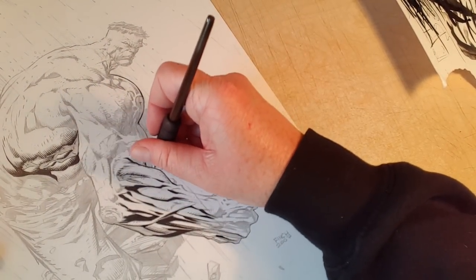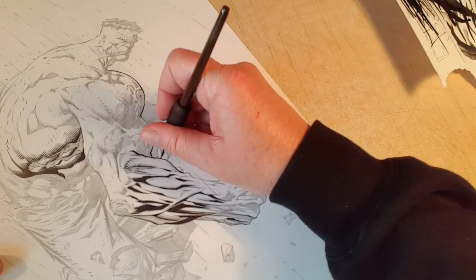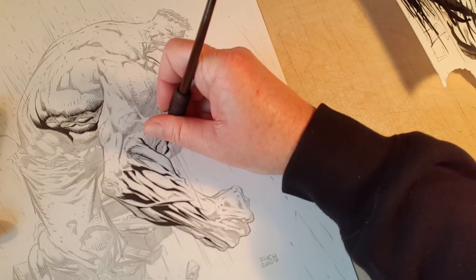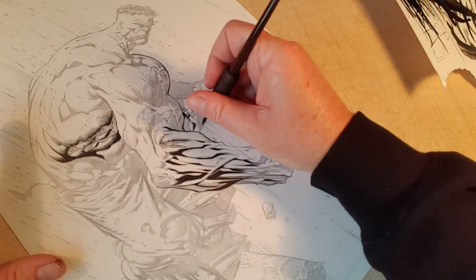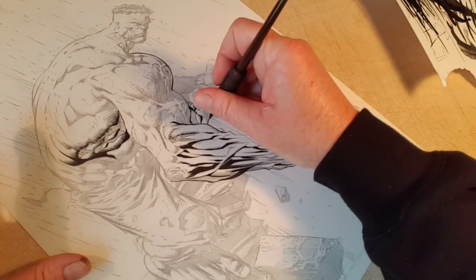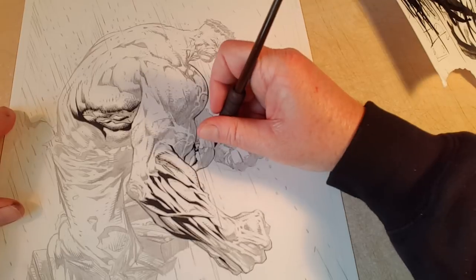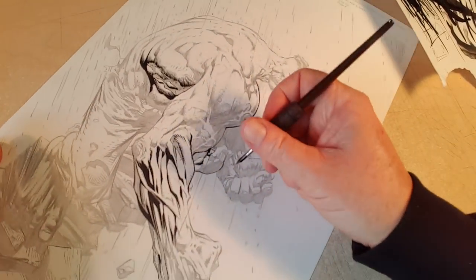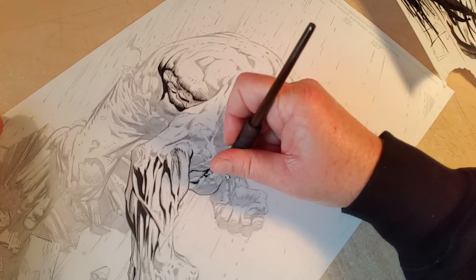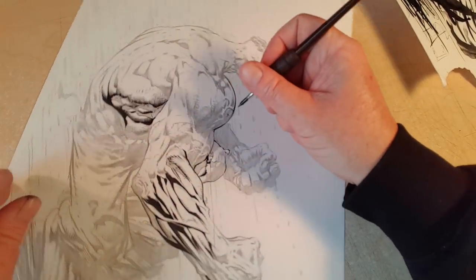This says 'rip pants' — actually it's kind of fun, I'm going to keep inking it. We can go a little longer; it's Friday, let's have some fun. Hopefully these videos have been fun to check out and you're getting at least a little something out of it. This is me, and again, I'm thinking of the drawing — that's the main thing. It's not a bunch of techniques I'm throwing down; I'm looking at this like I'm drawing. It was interesting in the live chat the other day — one of the very first questions was how would I ink a dragon. I didn't even have an answer about inking it, but I could tell him how to draw it. That's the difference. I don't think about it like inking. I haven't in years.